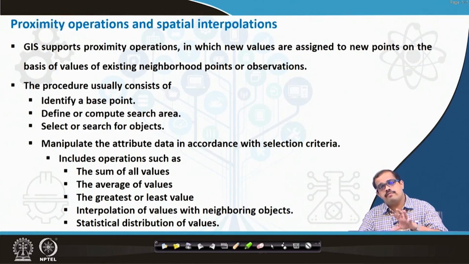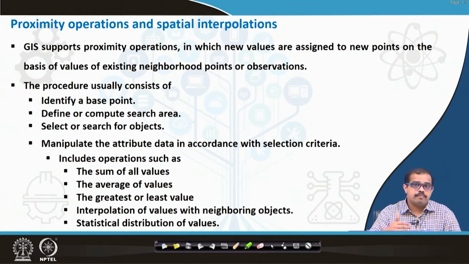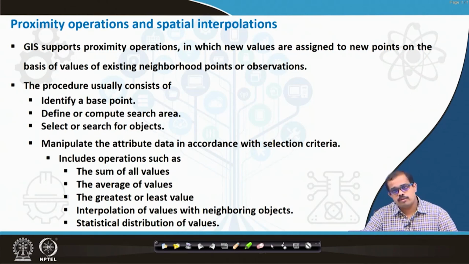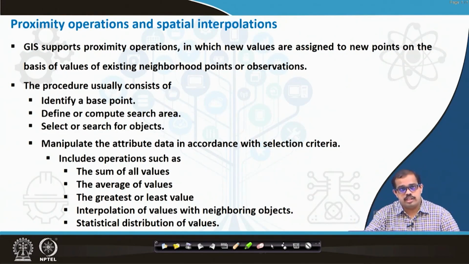For example, you have 10 meteorological stations and you want to represent what the rainfall is in the entire region. So, you collect all the 10 values from the 10 meteorological stations. So, you apply a proximity analysis in terms of interpolation, any kind of interpolation that you may use. So, that depends on what kind of accuracy you need. So, based on that you will find out what the rainfall is in different regions, which means to say that you are trying to look at the proximity locations from that particular meteorological station to find out what the value is around that particular station.